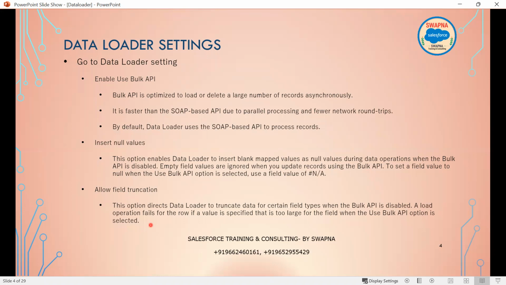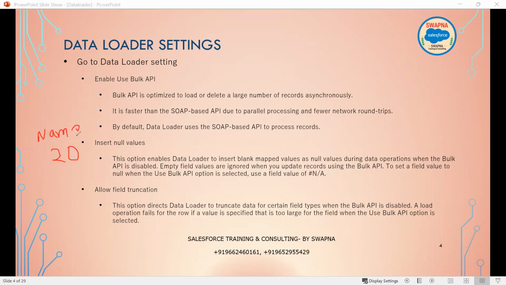When the bulk API is disabled, a data loader operation fails for the rows if a value is specified that is too large for the field when use bulk API option is selected. That means let's assume that you have a field data type. You have a field data type length of 20 characters. In Salesforce, I have a name field and the data type is 20 characters.